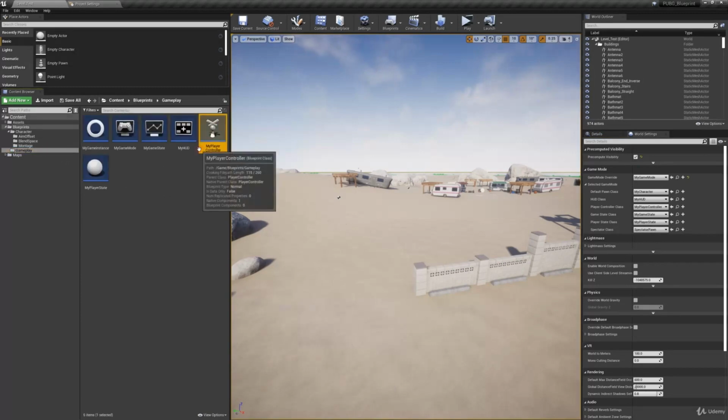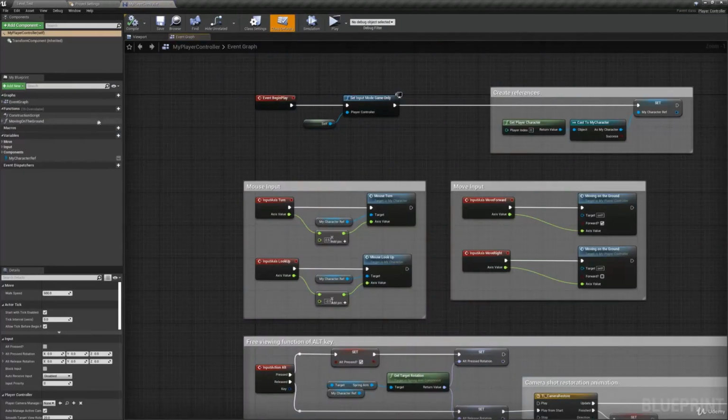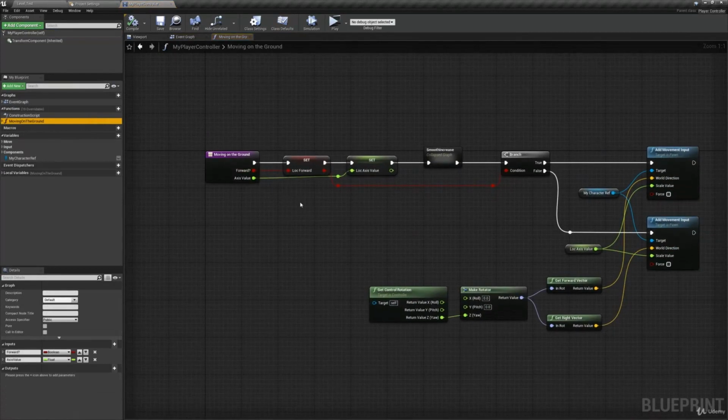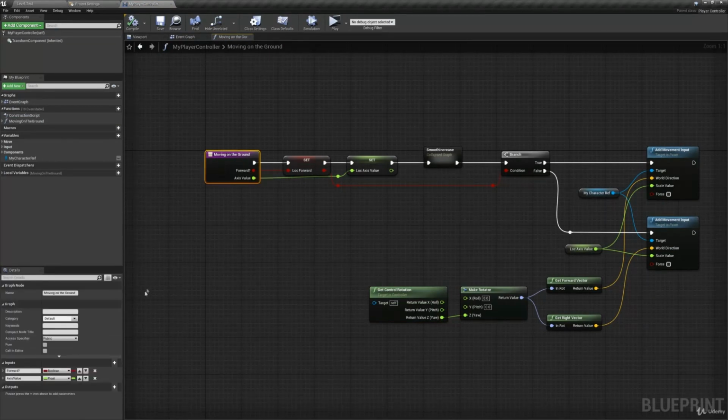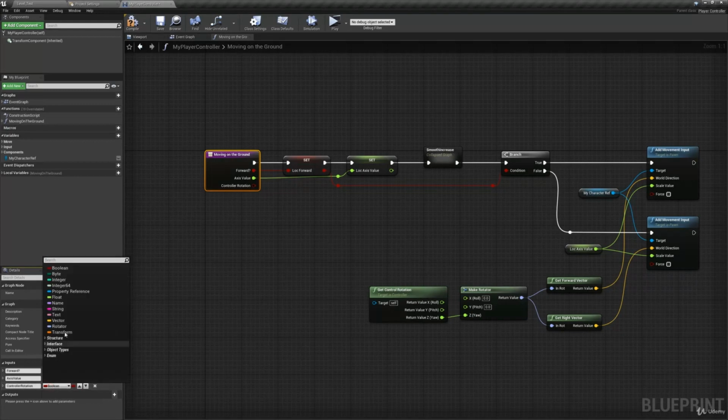Open My Player Controller. Open Moving on the Ground. This is where we get the current controller's rotation value. Change this value to a parameter. Add an input parameter named controller rotation, of type Rotator.